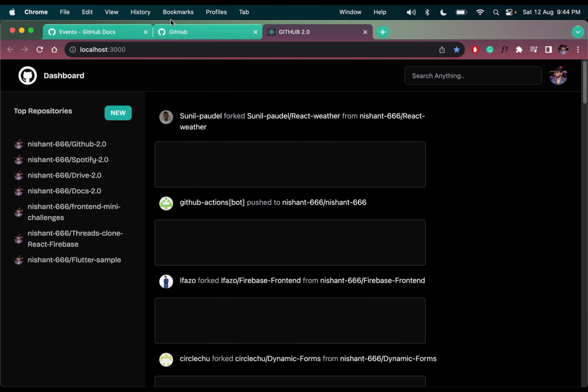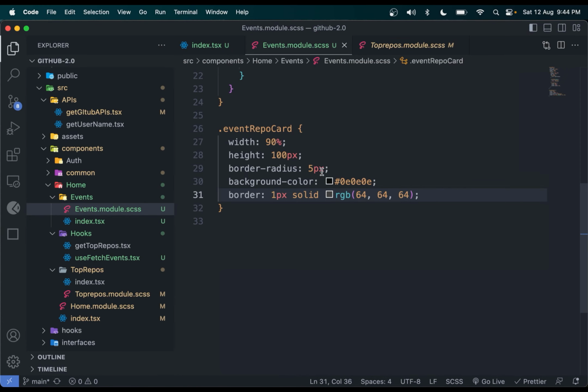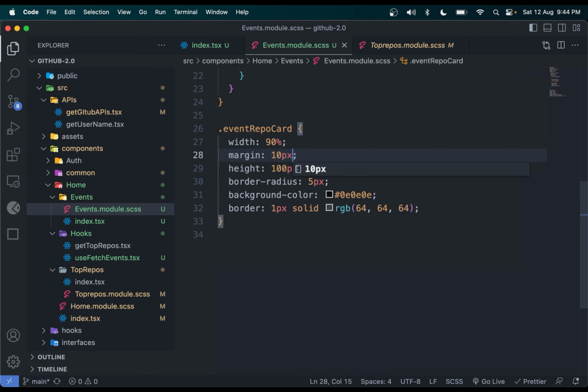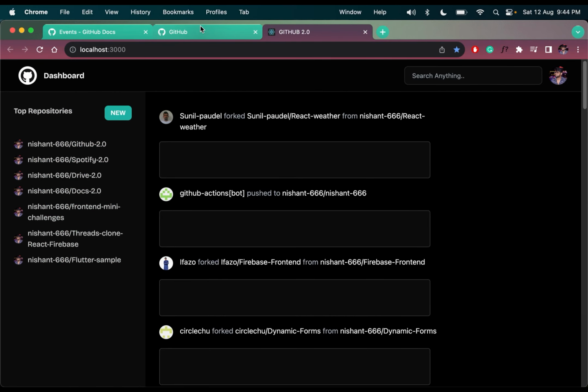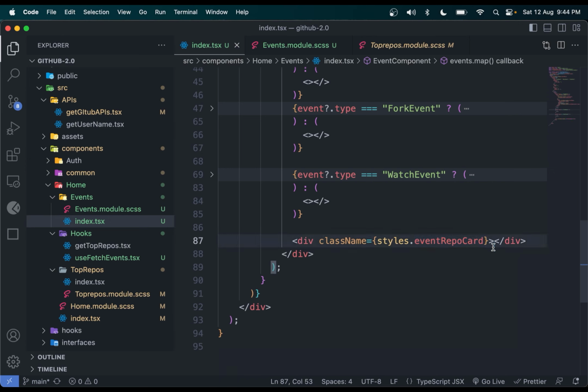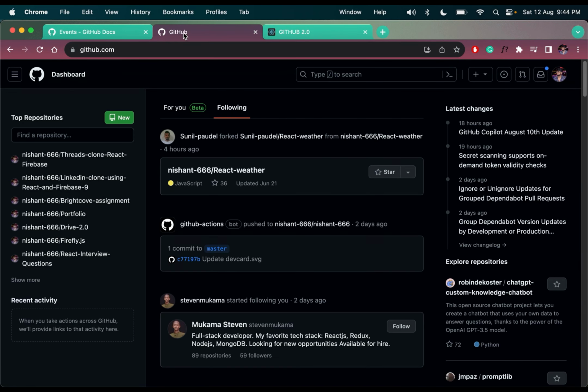I think this looks fine. So event repo card, it is having some margin, so let's make 10 pixels. And to make it accurate, just make this as 80, not 100. This looks now fine.